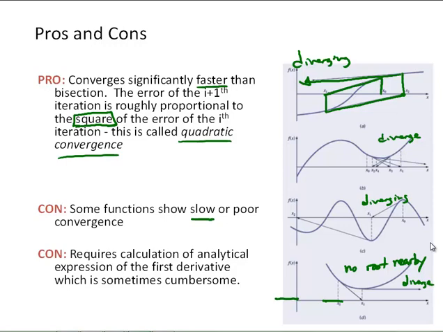For Newton-Raphson, it usually converges as long as our initial guess is somewhat close to the root we're seeking. Another con sometimes is that this requires the calculation of an analytical expression of the first derivative. Now that was easy in this case with the exponential function, but sometimes you have functions, particularly with complex mathematical models that arise from empirical results, where that analytical expression of the derivative could be quite cumbersome.